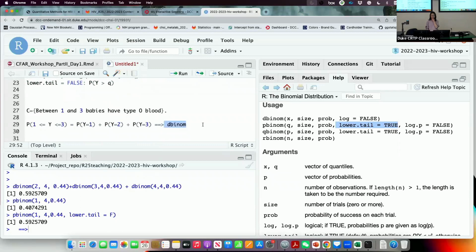Okay, so if instead of dbinom I want to use pbinom, how can I do that? Can I say probability Y less than or equal to 3 minus 1? So this is probability Y smaller than 1, right? So this equals probability Y ≤ 3 minus probability Y equals 0. Remember, pbinom is always less than or equal to, including the chance of equaling this q. Hopefully, from this exercise, you understand better dbinom and pbinom.